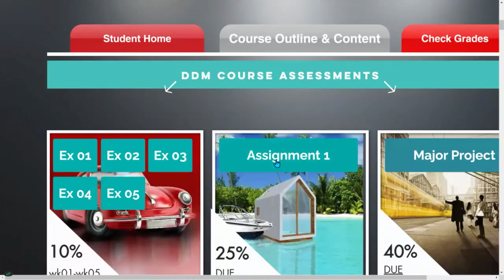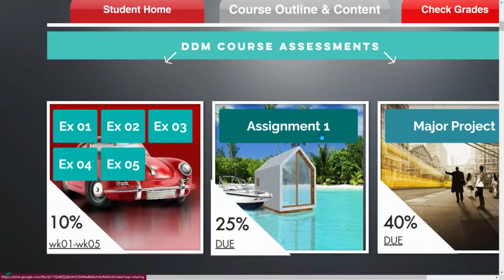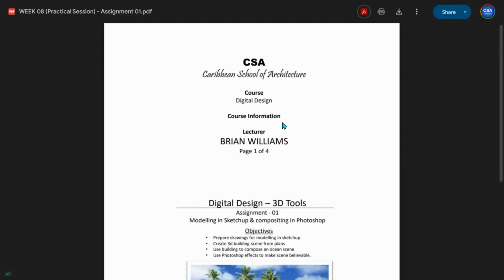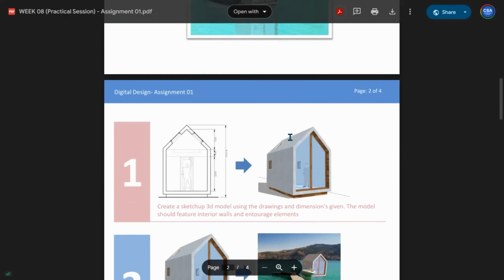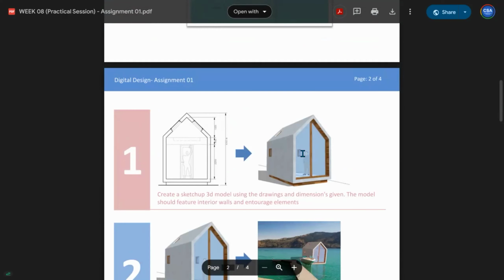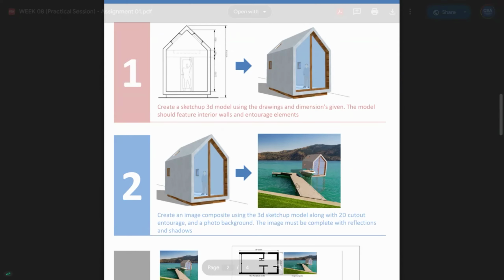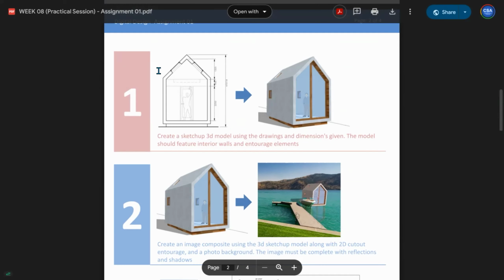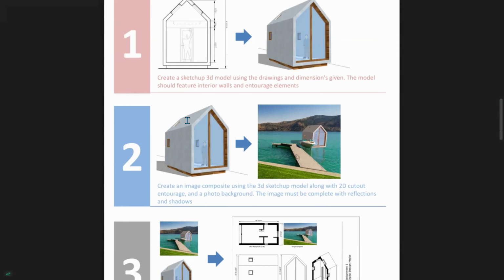So, to formally introduce you guys, this is what assignment 1 looks like. It is worth 25%, and it has 3 parts. Part 1, we're going to create this 3D model. Part 2, we're going to carry this into Photoshop and put it in a background.